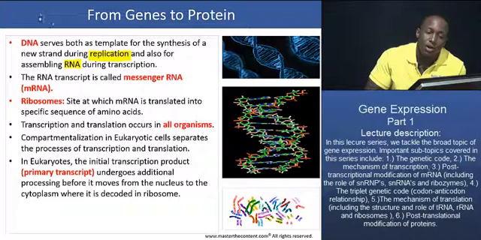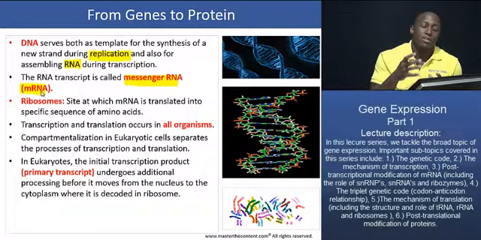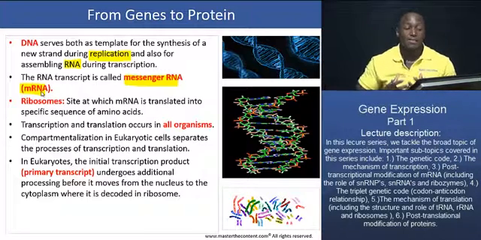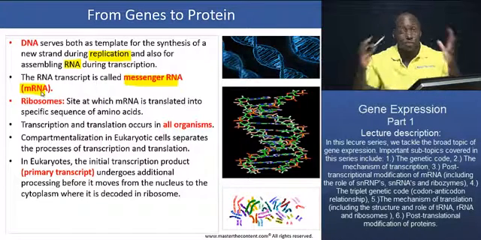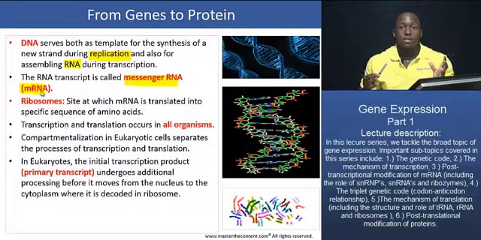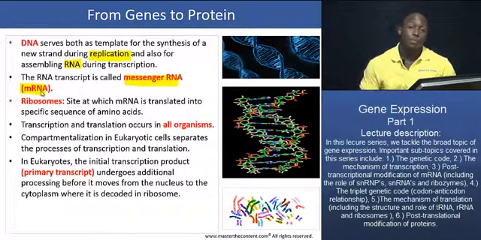The RNA that is produced in the process of transcription has a special name. It's called mRNA, or messenger RNA. So why do we call it messenger RNA? We call it messenger RNA because it carries a genetic message that contains the protein building instructions for a particular gene. So it contains a genetic message which is used to build a protein which is dictated by a particular gene. Now, the actual physical process of translation occurs outside the nucleus. It happens in a structure we call the ribosome, and we will look at the mechanism of translation in much more detail later on in this lecture.